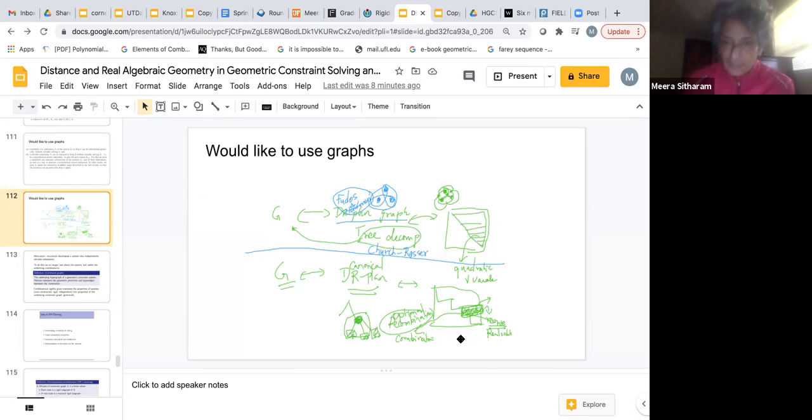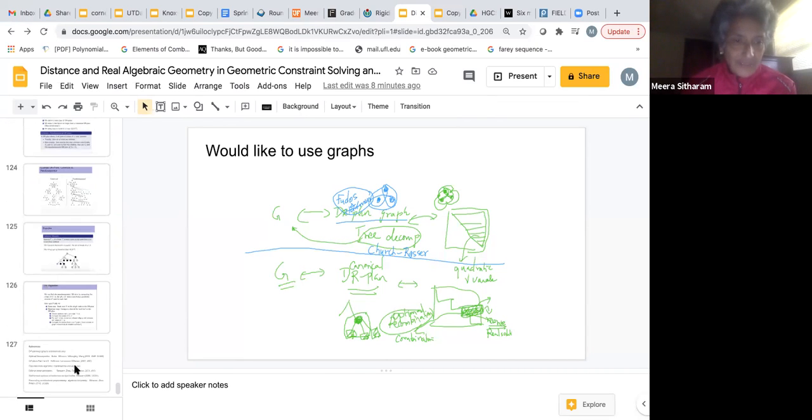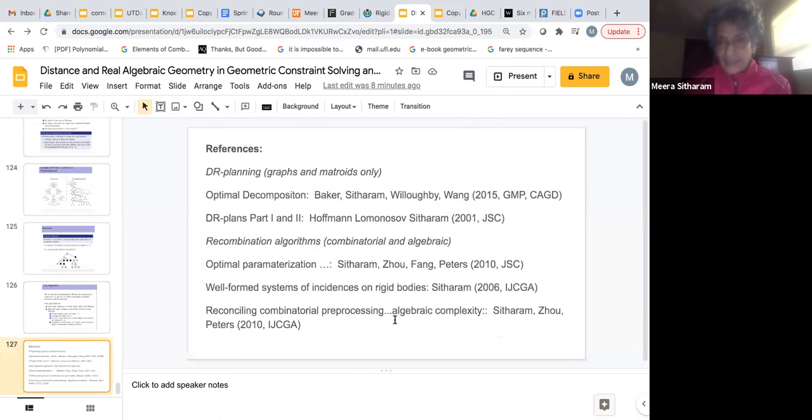So the process of starting with the DR plan, and at any given stage getting the solutions of the subsystem corresponding to a parent from the solutions of the subsystems corresponding to the children, is called the recombination. So I just wanted to quickly give you some references. I'll put the links in the slides and put the slide links in the Piazza. There is this idea of decomposition and recombination as a graph theoretic way of solving it.